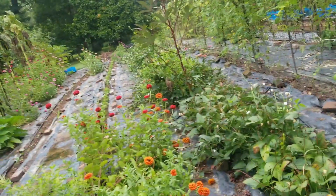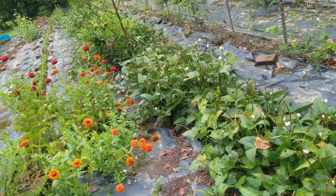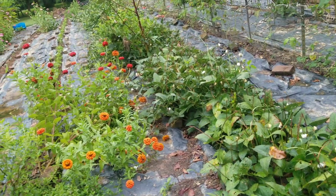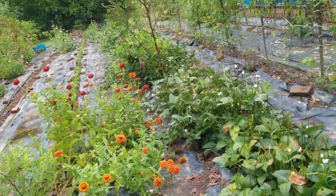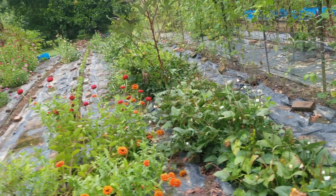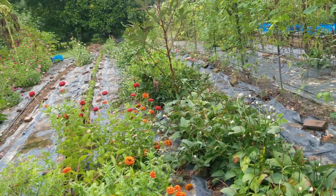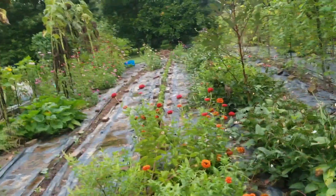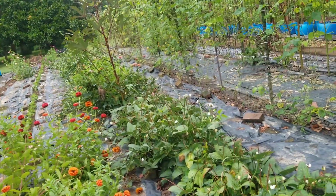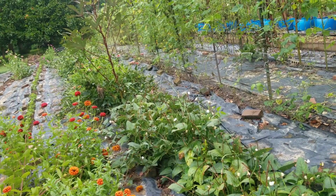It's flowering and it seems like it's great, but the bugs are getting into the pods. It's just a buggy season right now, and the fruit on it is terrible because it's got too many bugs and stuff in it. So I'm just going to pull it up, and like I said, I'm starting over with that, and I'm not really sure what I'm going to put in here, but if you have any ideas, let me know.